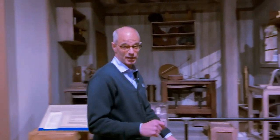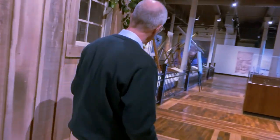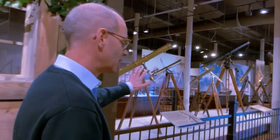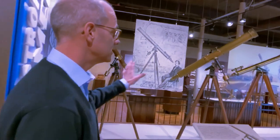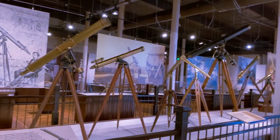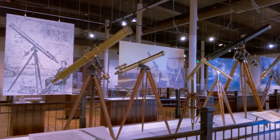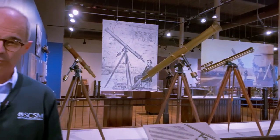Let's take a look at some of the American instruments, which is really what we pride ourselves with here in South Carolina at the State Museum. This collection is just some of what we have, and these telescopes represent some of the finest made instruments in the United States at the time. As America started making great instruments, observatories popped up and science started happening. It's a great story when you think about all that was happening during the American industrial revolution in the 19th century, and these instruments play an important part of it.